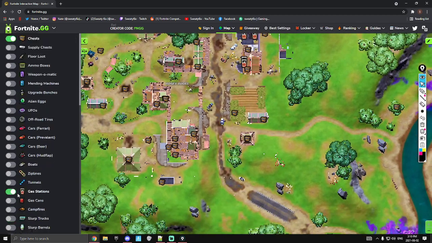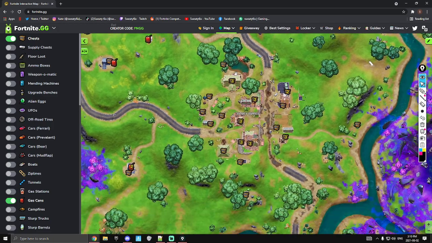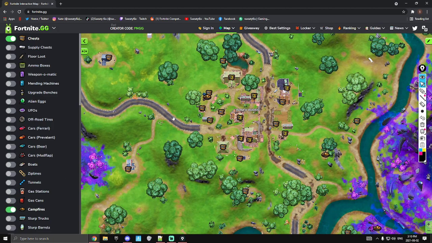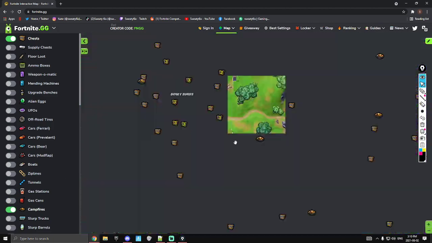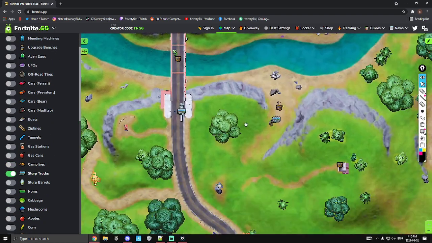Now gas station is right here. Gas can spawns, not a lot of them, honestly. Up here, there's some. Campfires. I think there's one campfire. Yep, one campfire over here, one there. Slurp truck. Now this is the kicker. There are two slurp truck spawns here.